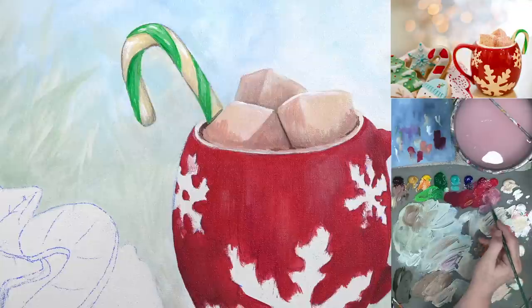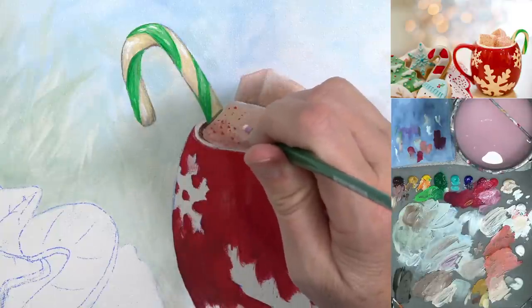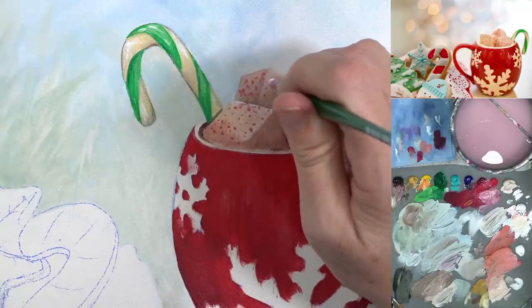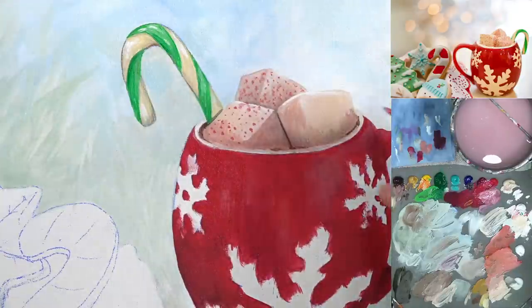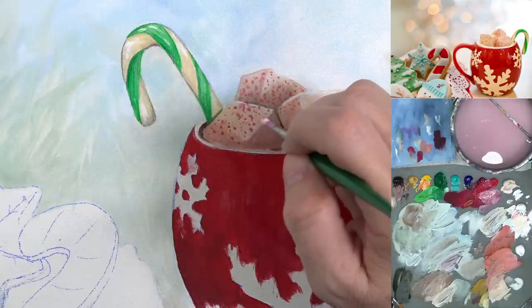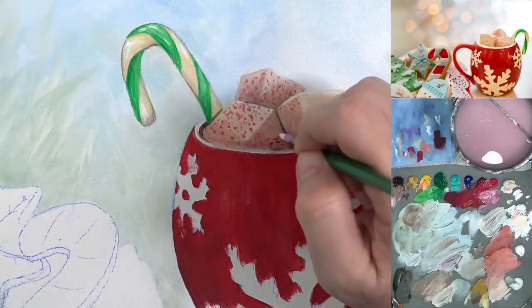I'll go ahead and just use the cadmium red light in my white with this brush and do my speckles on my candy cane, on my marshmallows. Just little tiny dots. Kind of keep them random. You're not really making a pattern. And keep them fairly light. You don't want these to overpower everything. So make sure they're about the same value as your background, whatever it is on the candy cane or the marshmallow that you're doing. So a little bit darker in the shadowed areas and lighter in your highlight areas.